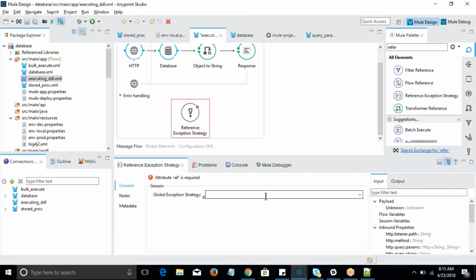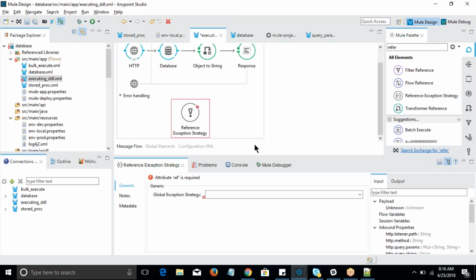In Java or some other technology, we write one function, and there is a main program. In the main program, we simply call that particular functionality you wrote in some other method. It will go there and execute it, and then come back to your main program, right? Similarly here, we can create flow references. Once it comes to the flow reference, whatever subflow or private flow you mention, it will go to that subflow, execute, and come back, right?